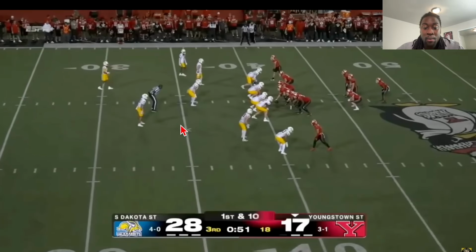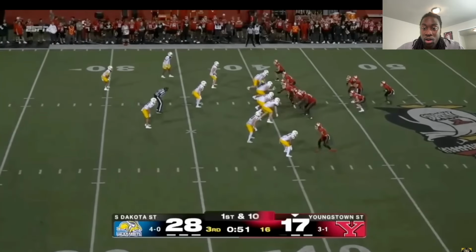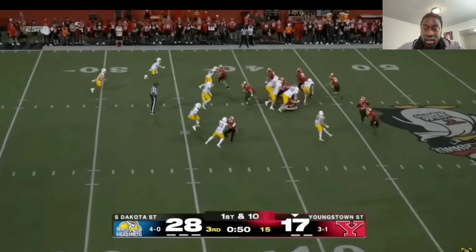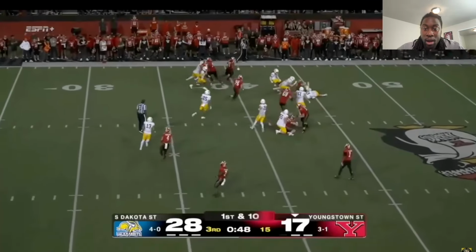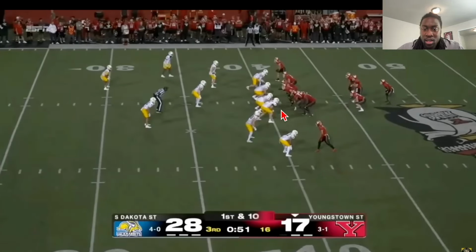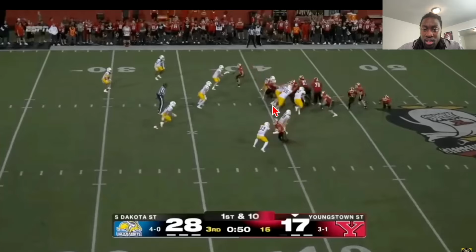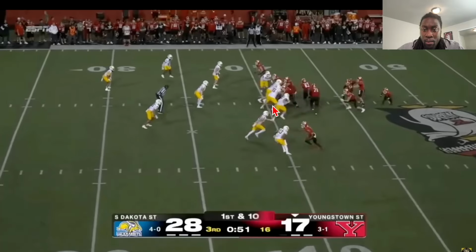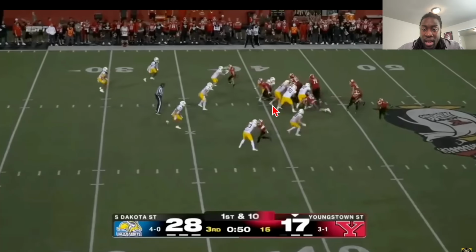Youngstown State down by 11, under a minute to go in the third quarter. 30 personnel is back. They're faking the run, pulling him around, and that's a really good TFL from this D tackle, this D end of South Dakota State. Watch him come off the edge, following those pullers around. They're trying to run pin and pull of their own. Quarterback keep pin and pull.